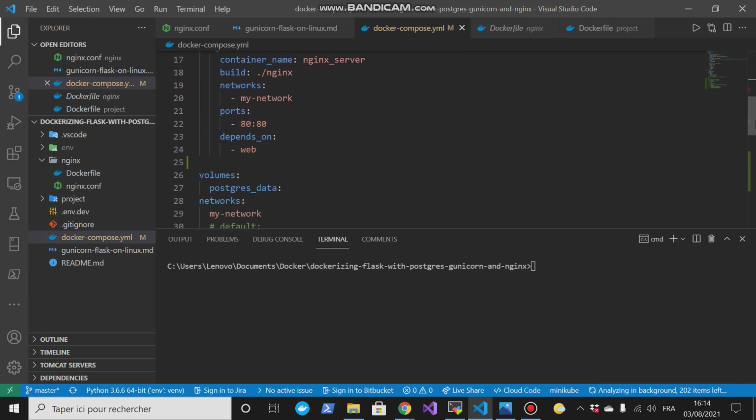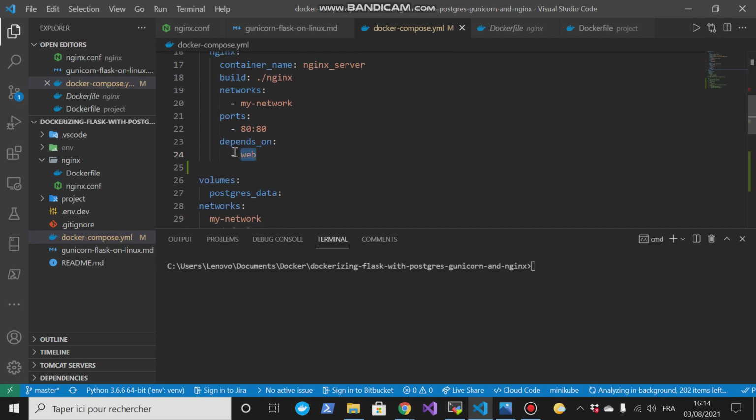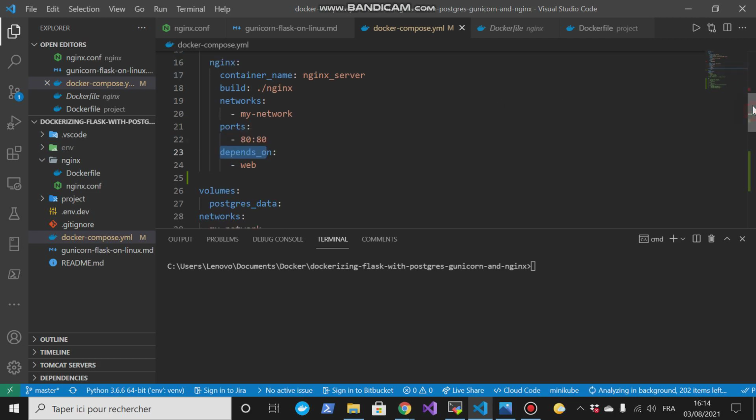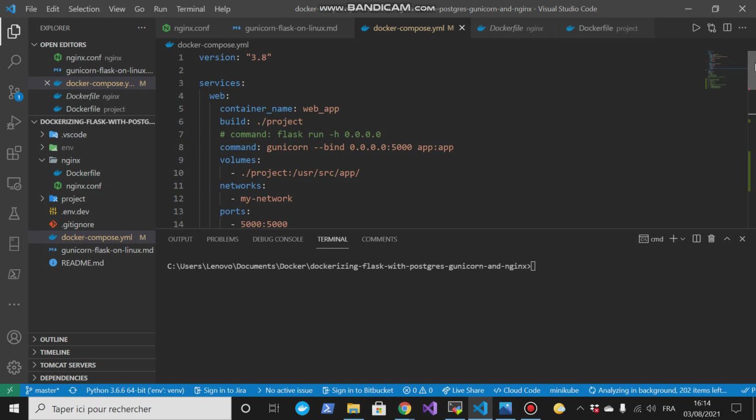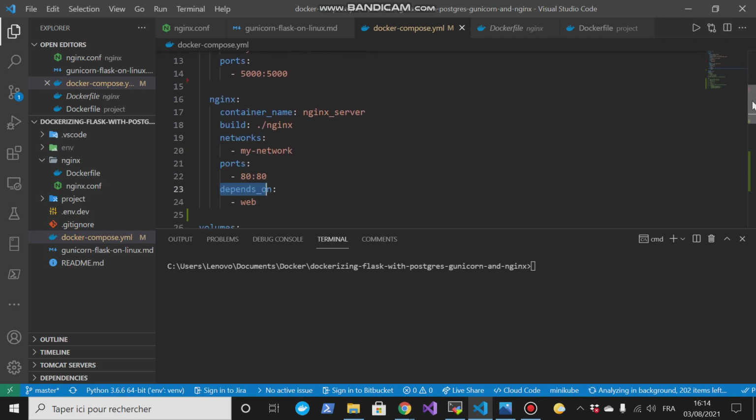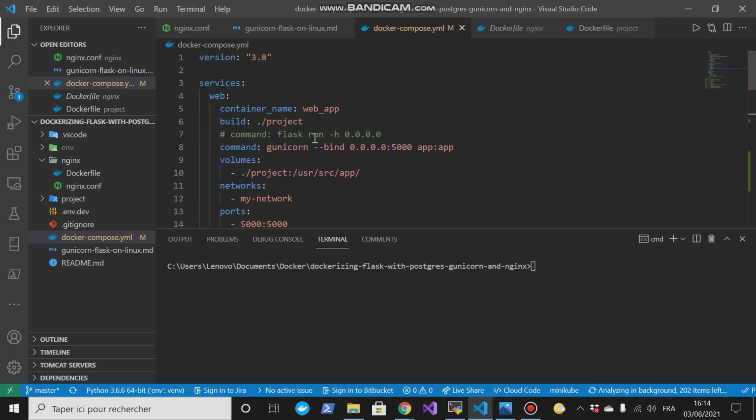And we have something else I didn't mention before: it depends on web. What does that mean? When we write this depends on, or we write links instead of depends on, Docker Compose will run both of these containers in the same network, right?